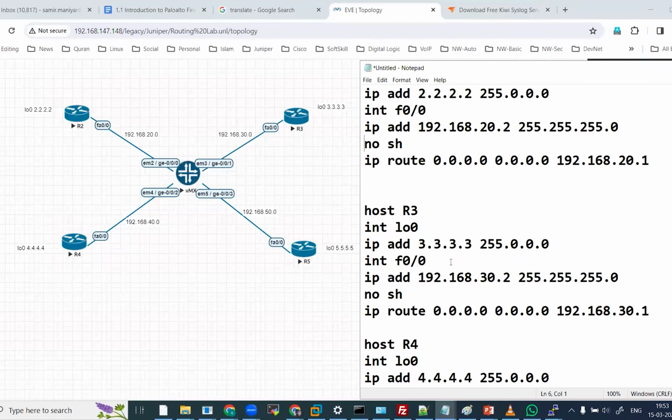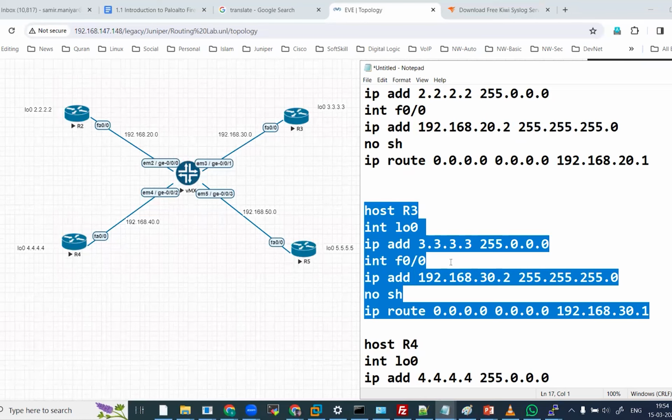Are you following this configuration, guys? Now let's do the configuration for static routes, but on the spoke routers, meaning these Cisco routers. And later on, we'll do the static routes on the VMX router. Okay. Let's configure it on R3.